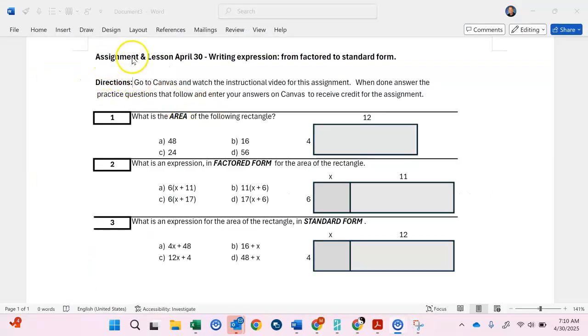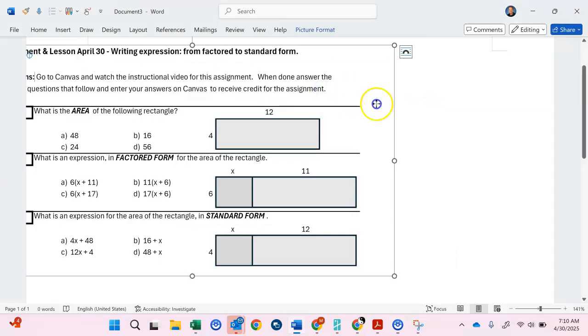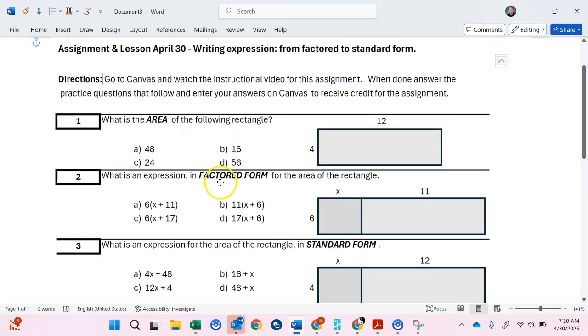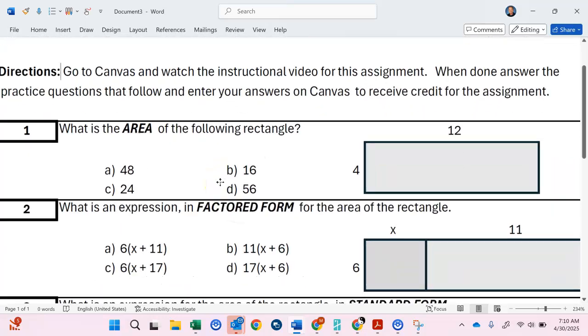Okay. So first one is this. Please go ahead and read the title and read the directions. And also make sure you read this, the area of the triangle. Make sure you get the translation. Go to the document to get the translation. Okay, so the first thing is we have what is the area of a rectangle?